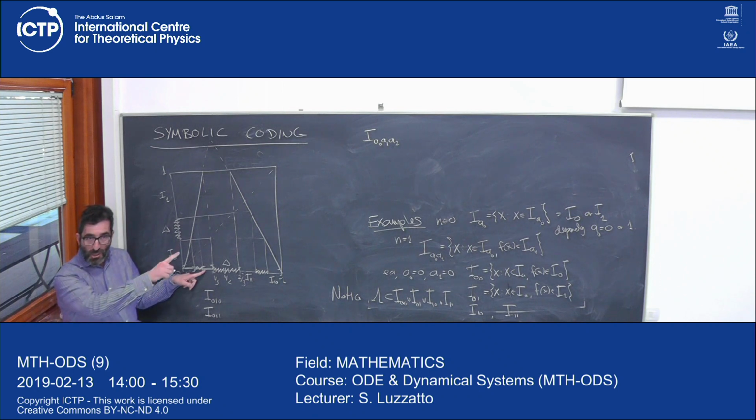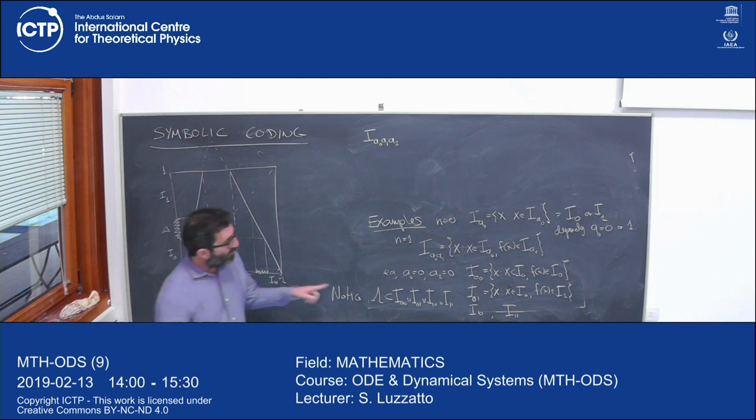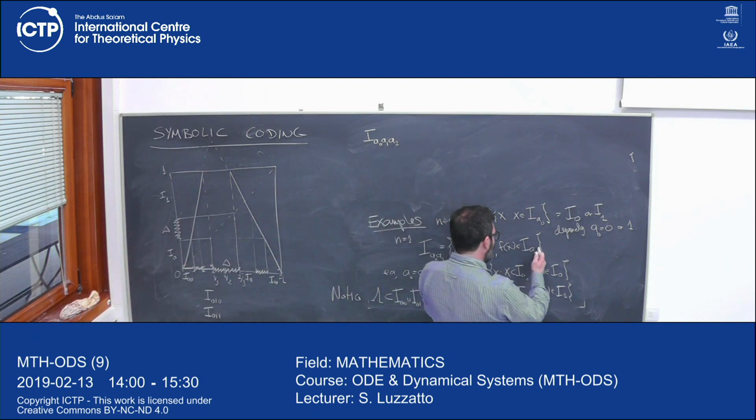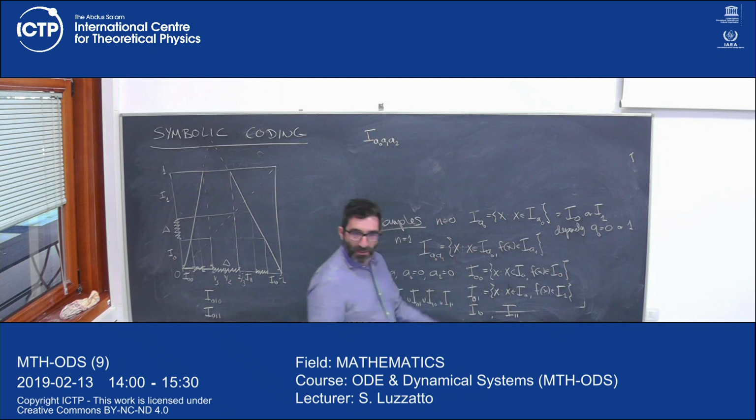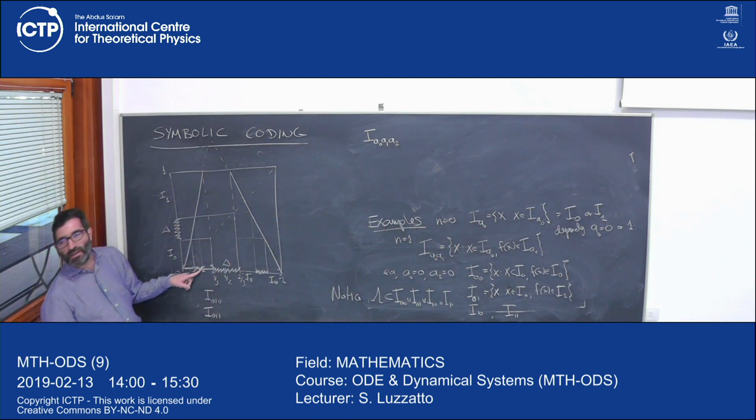Exactly, because the definition says that what this means is the points where x is in I0, f of x is in I1, and f2 of x is in I0. And this one is x in I0, f of x in I1, and f2 of x in I1. So they include in their definition already this, and they add an extra condition about the third interval. So these are subsets. So what subsets are they? How do we figure out what subsets they are?